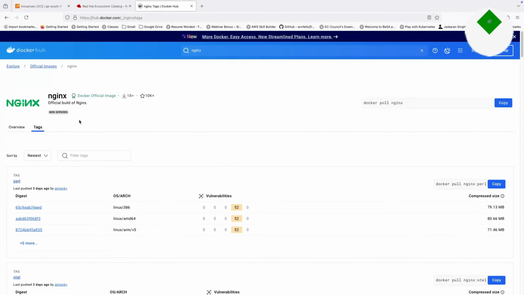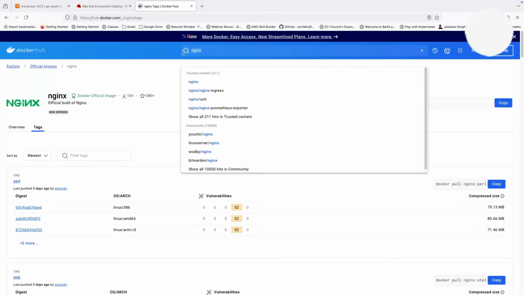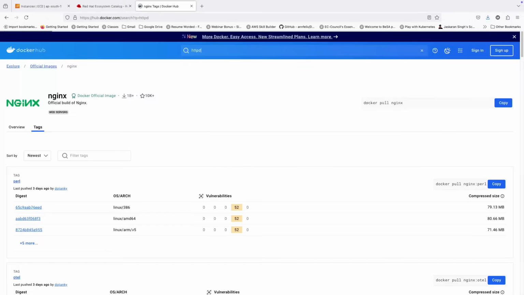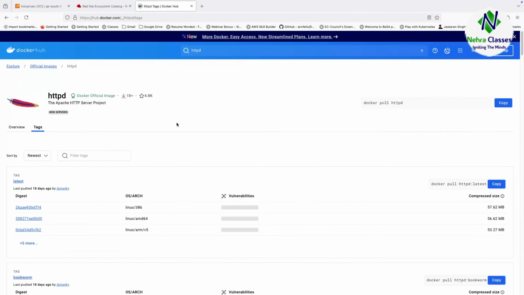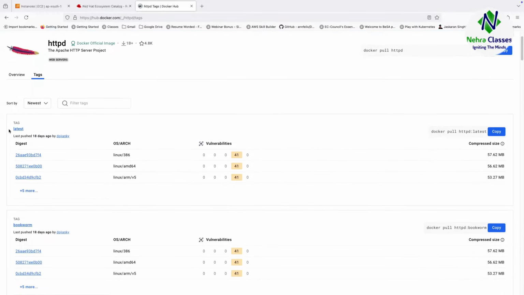This repository contains only images of Nginx, right? I don't have any image of HTTPD here, but if I want HTTPD, I can simply search for HTTPD and the HTTPD repository also opens. In HTTPD also we have different tags like latest and bookworm.